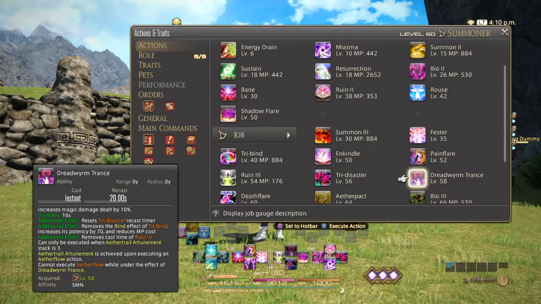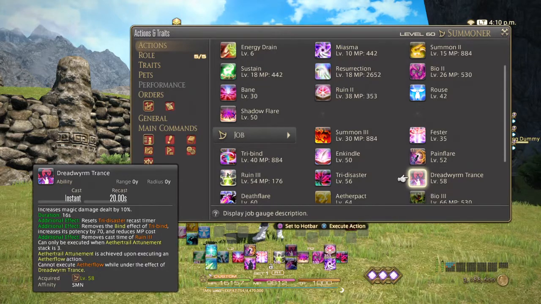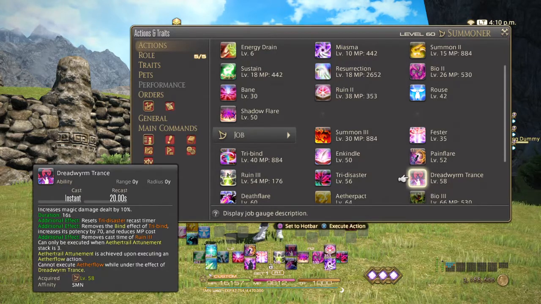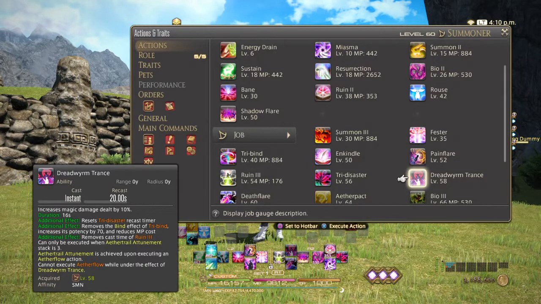And since you can't get any more Aetherflow stacks until you activate Dreadwyrm Trance and use up your Ethereal Attunement, you might as well go Dreadwyrm Trance every time you've used up all of your Aetherflow, which will probably be about once every 60 seconds.